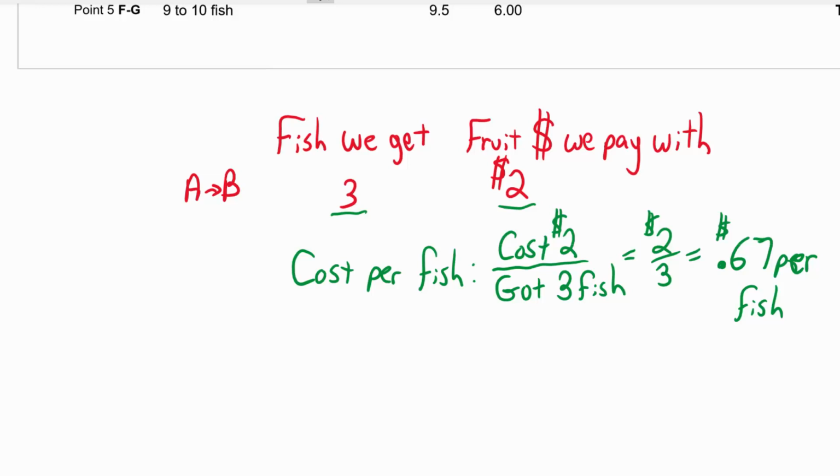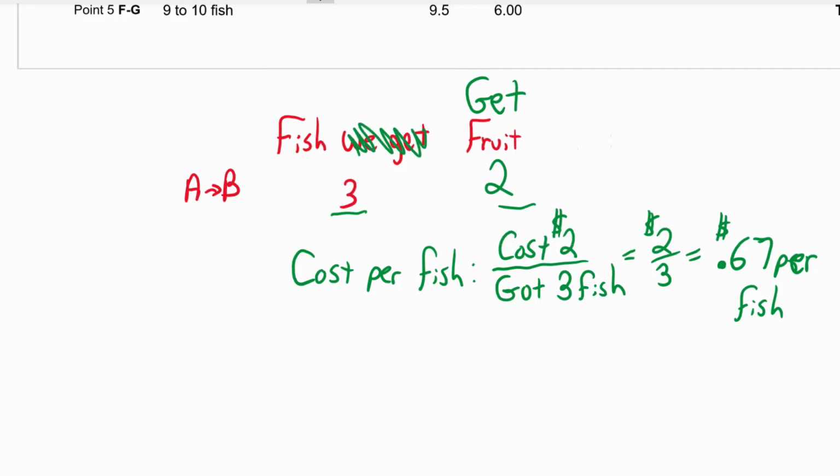Think about what you're giving up as an amount of money. Perhaps for some of you, that will make a little bit more sense. Now, if we were to flip the scenario, and I said, nope, it wasn't that you were paying with fruit. Suppose you were getting fruit, and you were getting 2 of them, and you were paying with fish. You were trading the fish, paying with fish dollars, for example. Here you can see if you're spending $3 and you're only getting 2 of something for it, they must cost $1.50 a piece. So that's just the kind of calculation we're doing here.